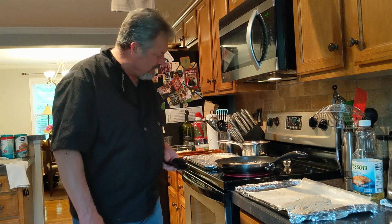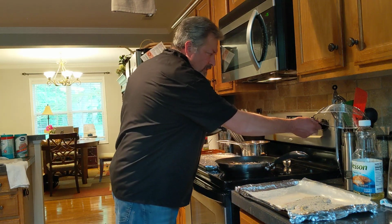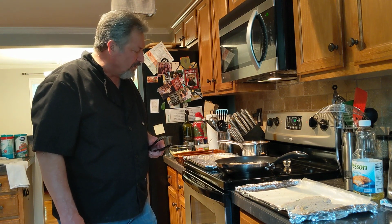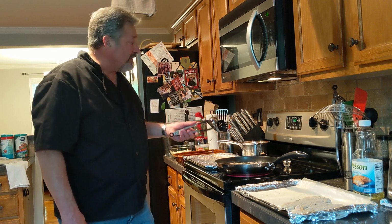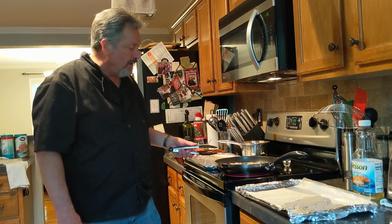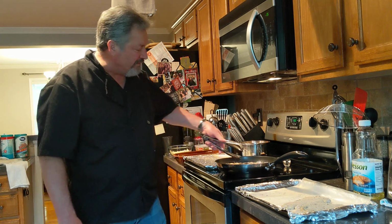All right, so these bad boys are sizzling. That oil is nice and hot. I'm gonna take it from high and put it down to medium high so I don't blacken them. I want them nice and brown. And you also have to remember, you're not eating these right out of the pan. They're gonna go into the oven and they're gonna cook for a while in the oven. So after they come out of the oven, you can always check and make sure you've got the right temperature, which for chicken breast is 165.